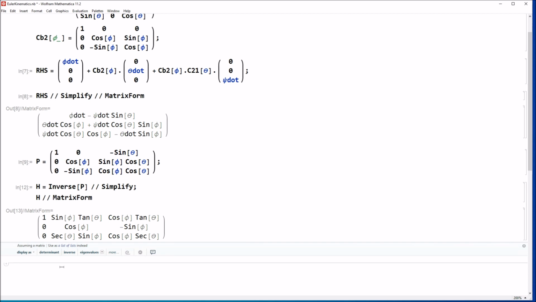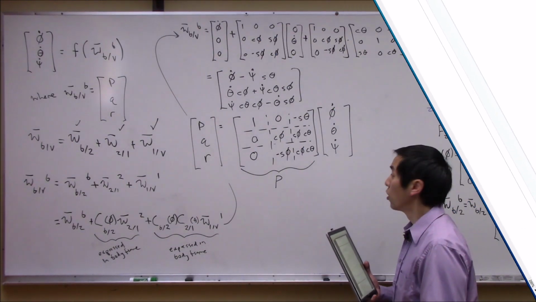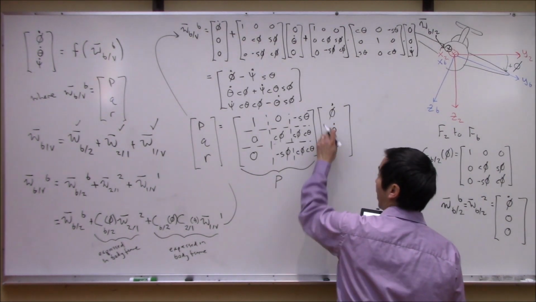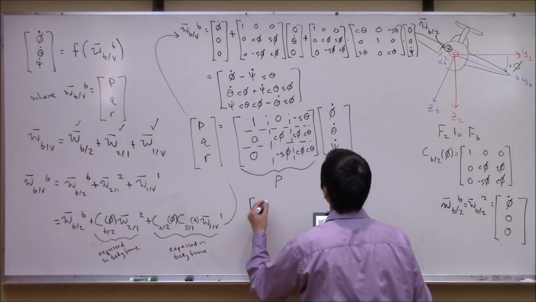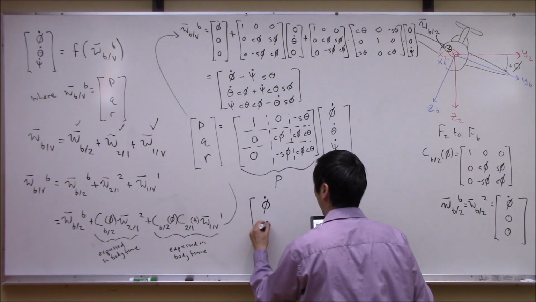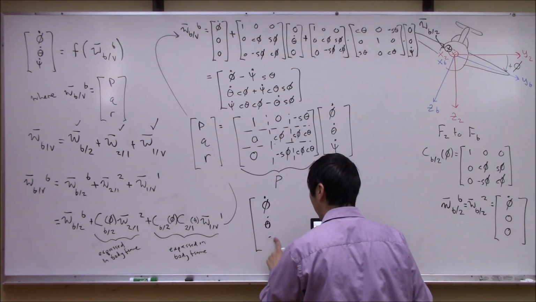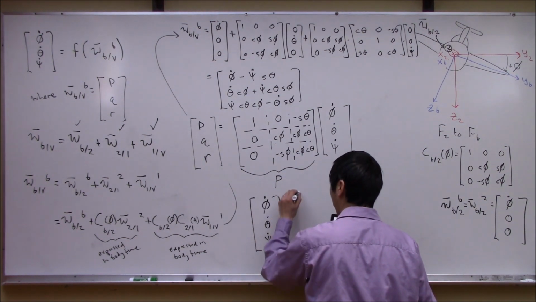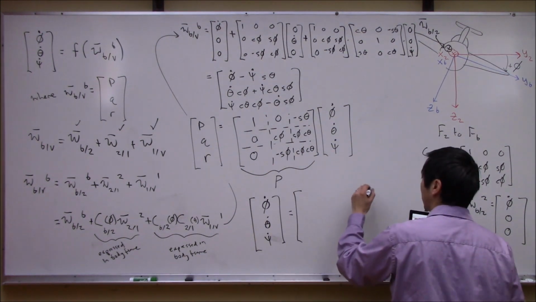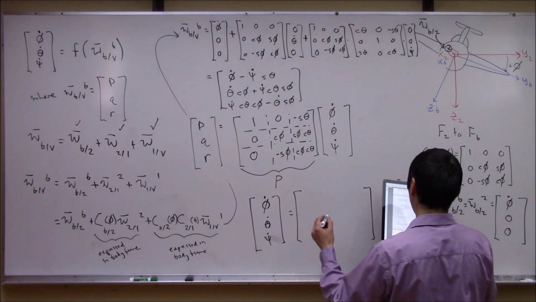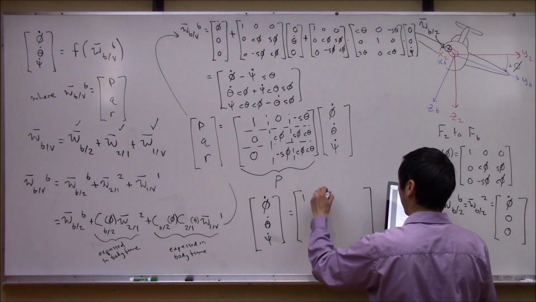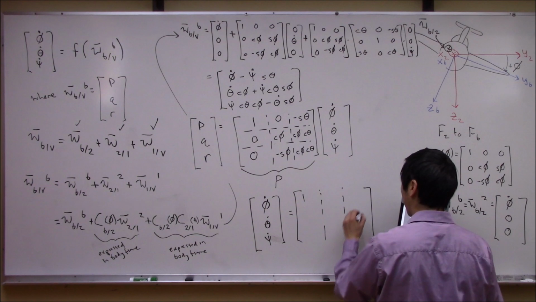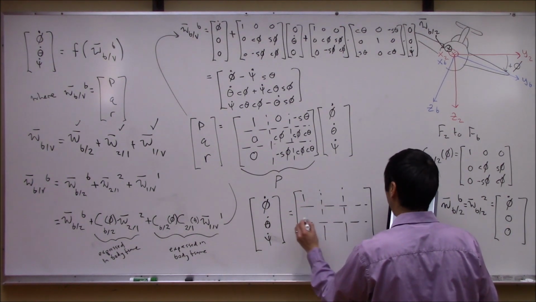So let's walk back over to the board and see the ramifications of this in terms of how we can now rewrite our equation. What we end up with is that we isolated phi dot, theta dot, and psi dot, and this is now the inverse matrix. It's a 3 by 3 matrix, which looked like, what was it? Let's draw our little 3 by 3 notation to make sure we're all on the same page and we know the dimensions of this.